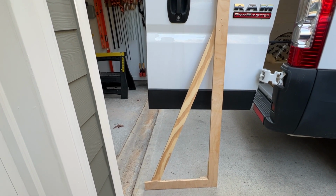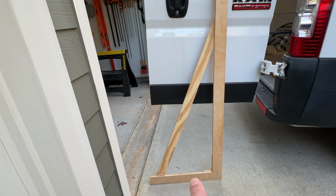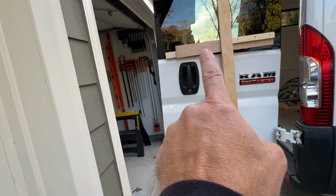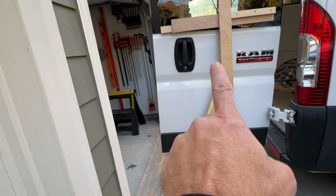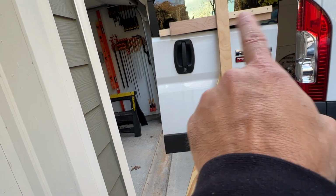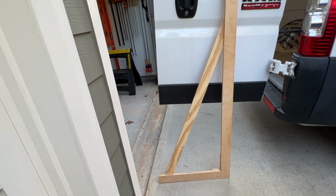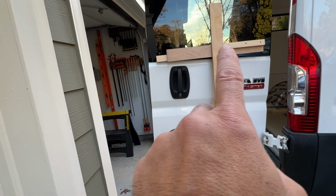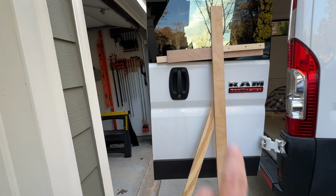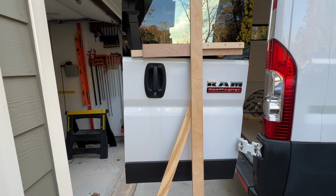So what I do is basically I built a square. So this, I measured this. This is completely 90 degrees right here. I also measured these to be completely 90 degrees, right? So if you remember your 10th grade geometry, if this is perpendicular to this, and this is perpendicular to this, then that and that must be parallel. So what that means is the bottom of my cabinets is parallel to the floor, and the front of my cabinets is perpendicular to the floor. So that's a lot of gobbledygook, but let me get in there and show you how it works.